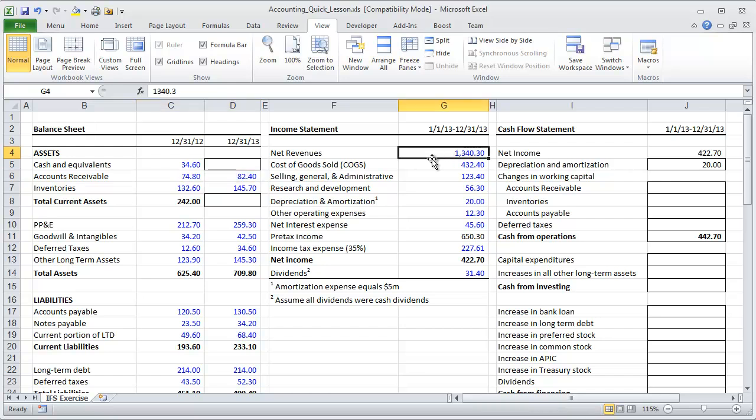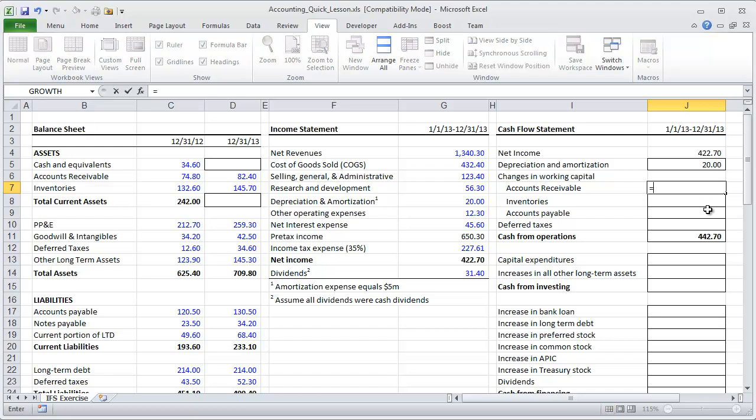Well, certainly if there is a net increase in credit sales during the period, then I would see accounts receivable going up by that $8 million increase. But what that would by definition imply is that net revenues are not all cash revenues. There is a net $8 million component in this line item that is not cash. And remember, our goal here is to get to cash revenues.